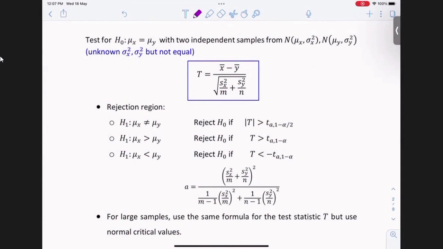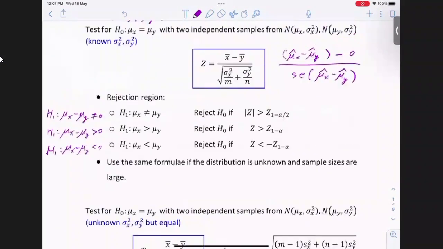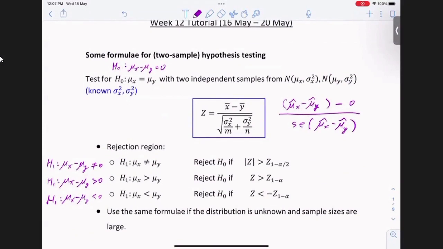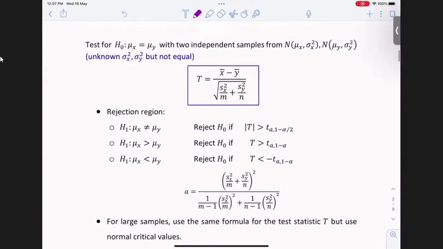Then, for the test statistic this time, we are not combining these two sample variances together because we don't have a common variance to be estimated. So we estimate them separately. It is exactly the same form of test statistic. The difference is that these two are unknown, so we estimate them using the sample versions. And the quantile this time will also come from the t distribution. But this time, the degrees of freedom will be computed, actually approximated, by a very complicated formula.